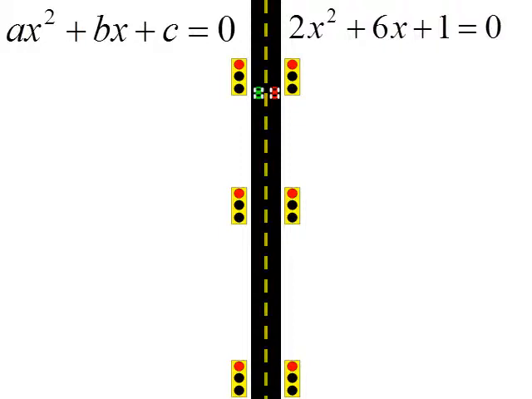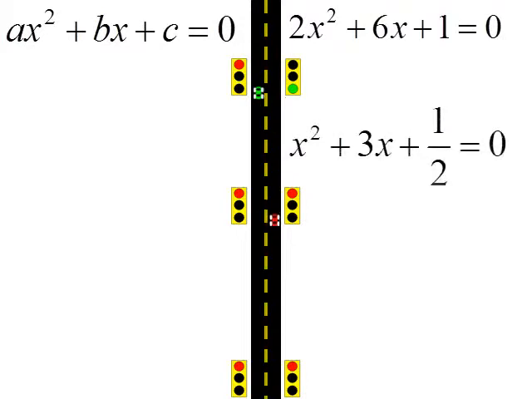Now what's important to remember is that the quadratic formula only works if the whole equation equals 0 and everything else is on the left-hand side. So before we even get to this part, we have to move everything to the left-hand side of the equation. So we're going to do completing the square to solve 2x squared plus 6x plus 1.